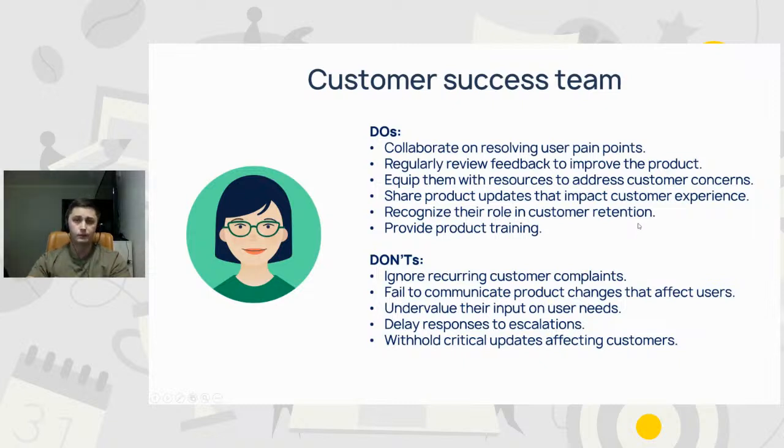Also, don't forget to share product updates that impact customer experience, because it's necessary for the customer success team to inform users when you introduce, for example, some UI updates that may radically change the experience, and the customer success team will have to perform some preliminary education on these changes, so your users or customers will be fully satisfied with your product after the release. Also, don't forget to show appreciation of their work, since they take part in customer retention, and provide on-time product training to them as well as to the sales team.